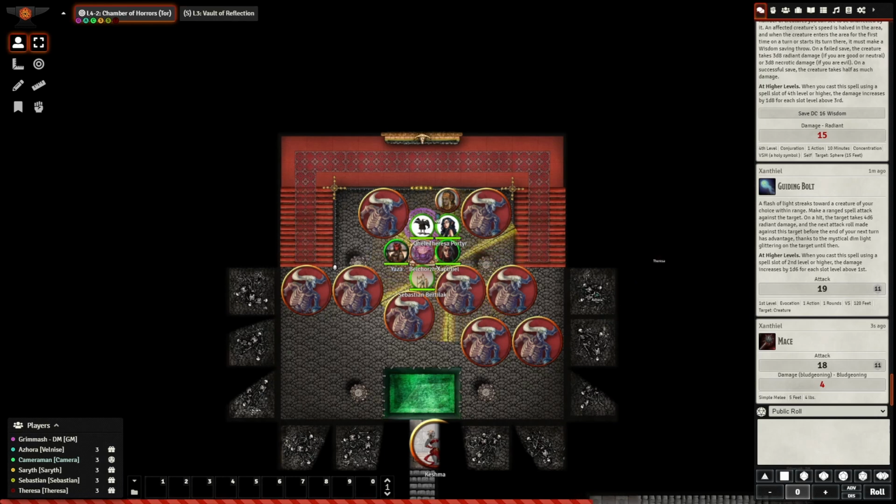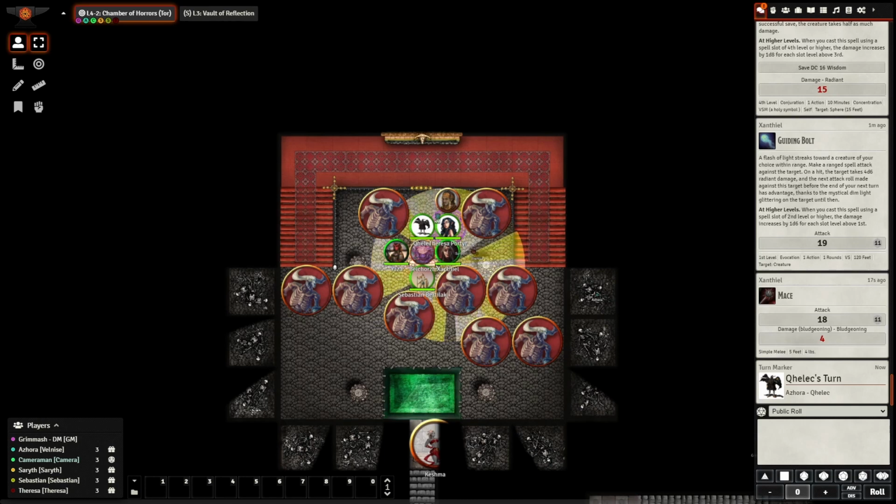Do you have a bonus action? No. Well, I would if I could charge, but I cannot. So, you done? Yep. Do you want to come over here so you can hit both of them? Yeah, do that. Okay, Kellick's turn.